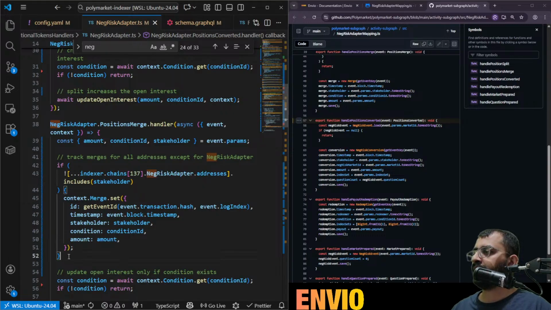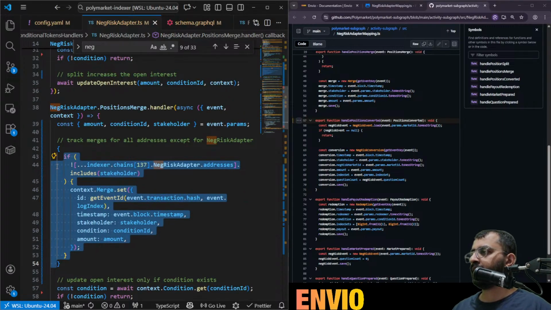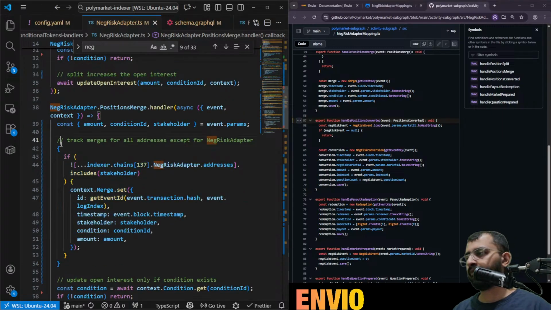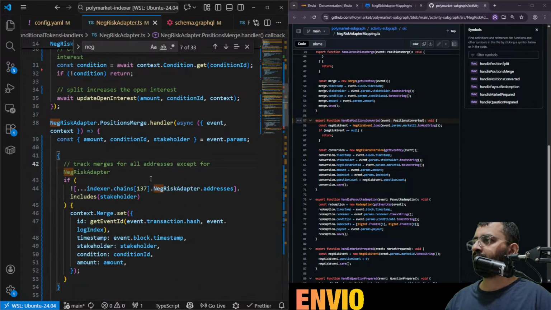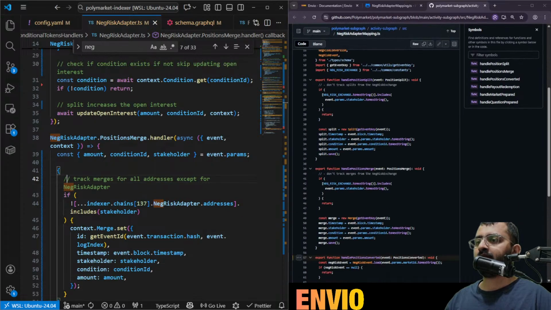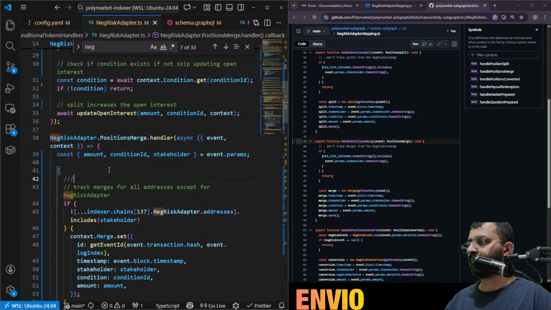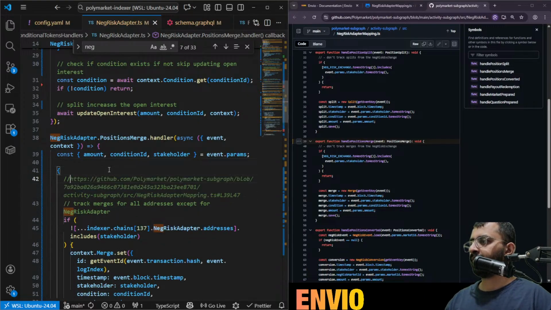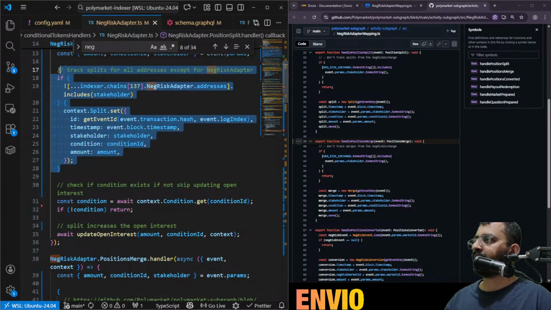Next, we should put this in its own. Position merge, copy permalink. Okay, then this part is remaining.